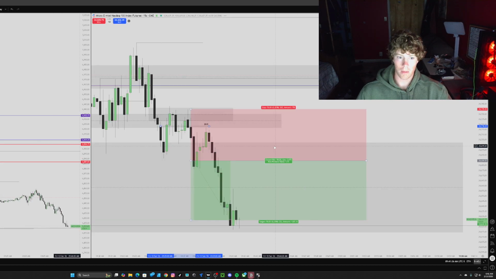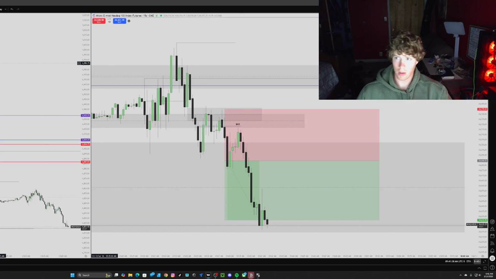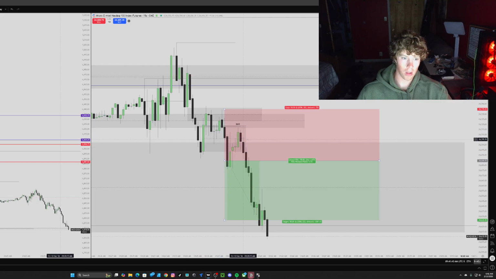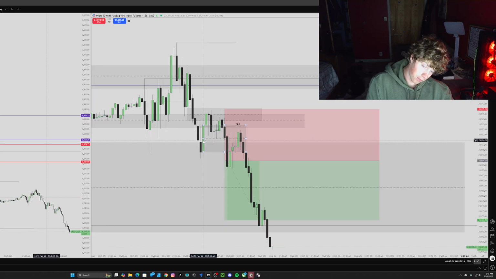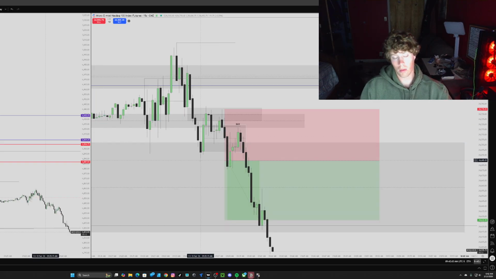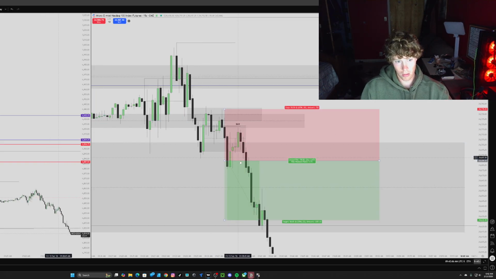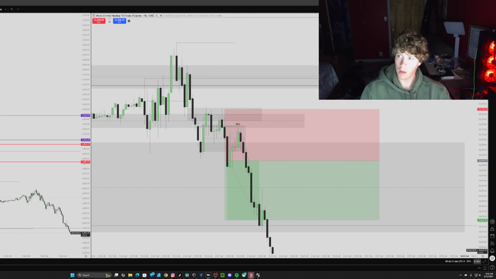So we had a breaker here, and then when price started to retrace up into this, which is the order block, right around here, once it came down, and then this candle coming up here, I knew this would have become a breaker because of this order block being closed through and disrespected. I knew once we closed down here, it would be a breaker block, so I didn't even wait for a retest. I just kind of took it.